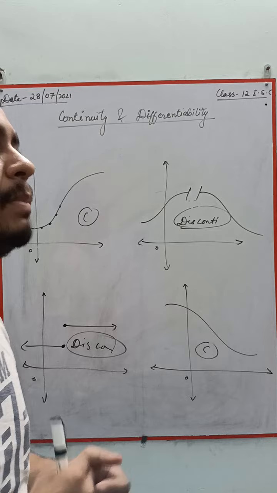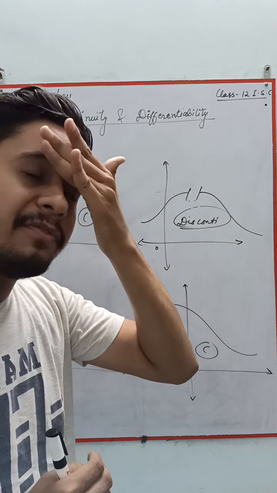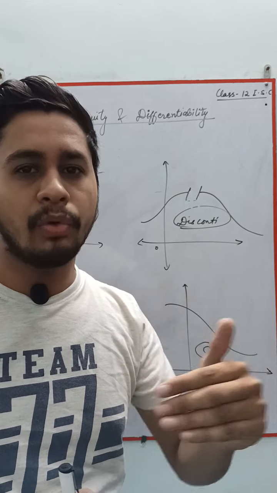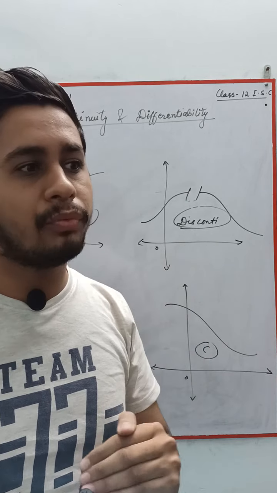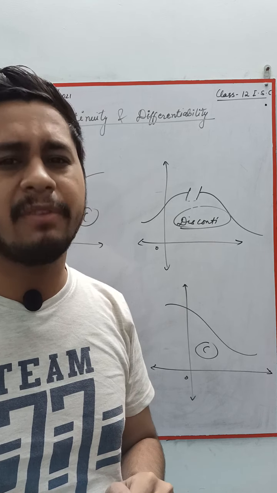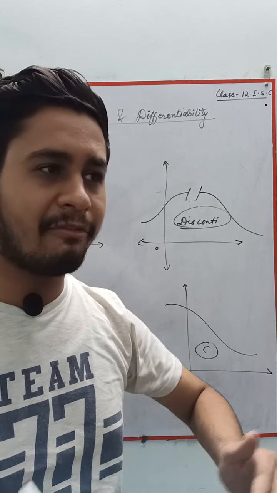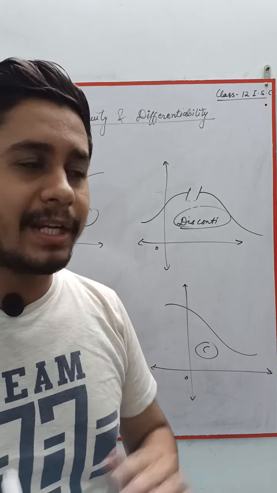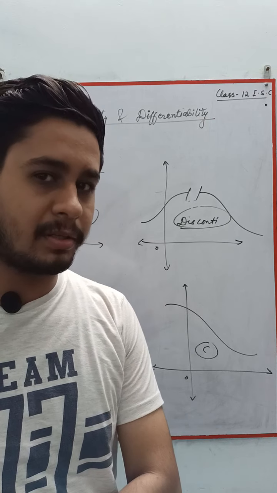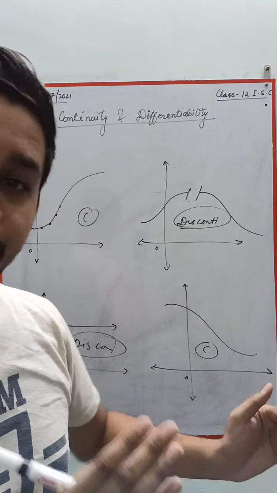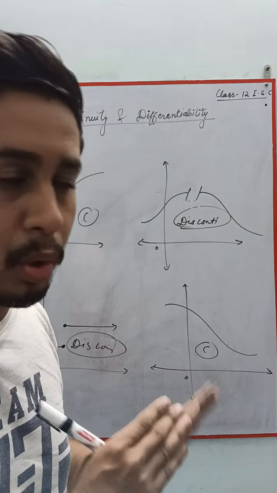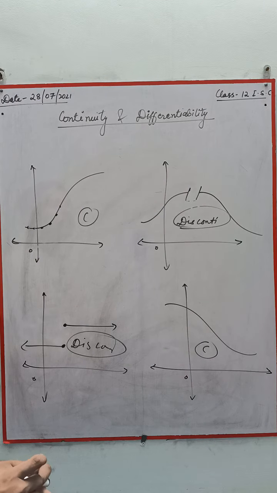In 11th class we have seen limits, and how we prove that a function is continuous. Maybe we have done some questions there. We have found the LHL and RHL, that is, the left hand limit and the right hand limit. We have done some questions in 11th class, so we will be recalling them and using those concepts here also. Let me write some definitions here.